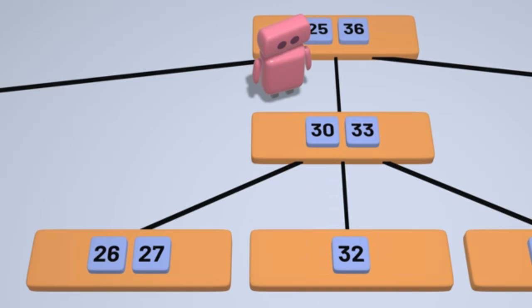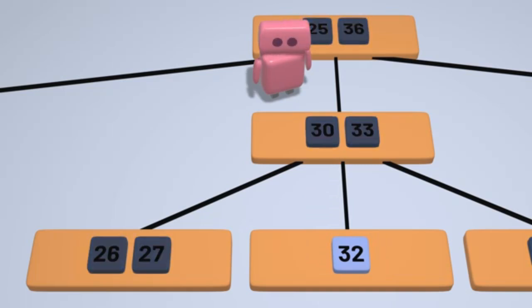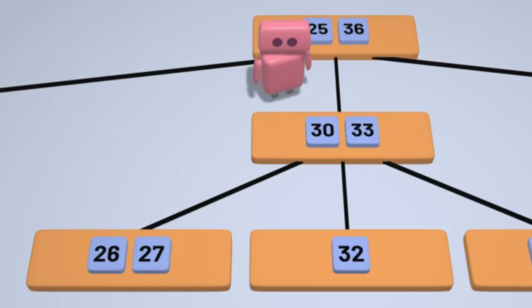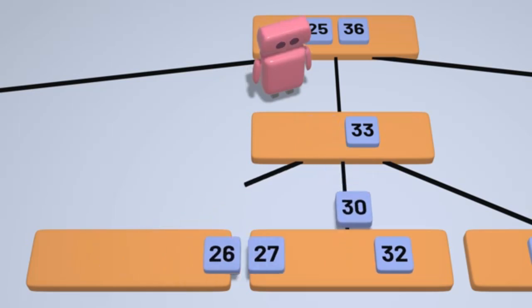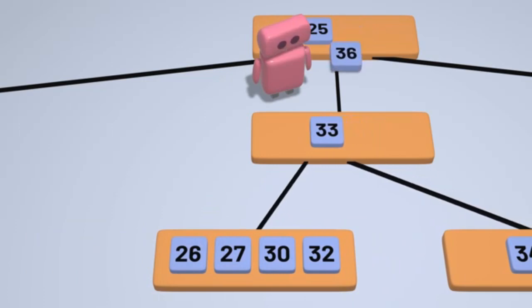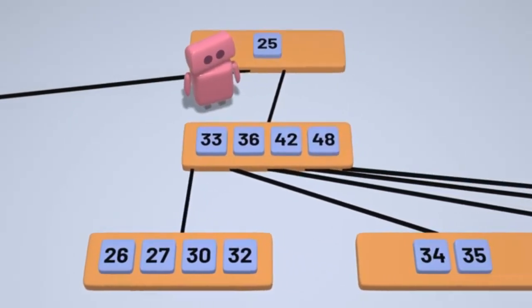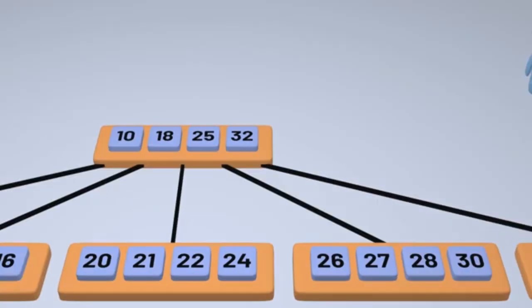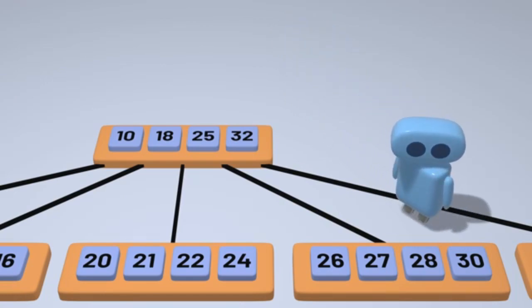Of course, after we do this, it's possible that the node we took the key from will now have fewer than the minimum. But we know how to fix that already. We just take a key from a sibling, or merge two nodes together if that's not possible. So by taking care to always preserve these rules of B-trees, we've constructed a data structure that's remarkably efficient for searching lots of data. Even though we have lots of nodes, we only need to access a small number of them anytime we're working with data, resulting in substantial savings on time waiting for data to be retrieved.